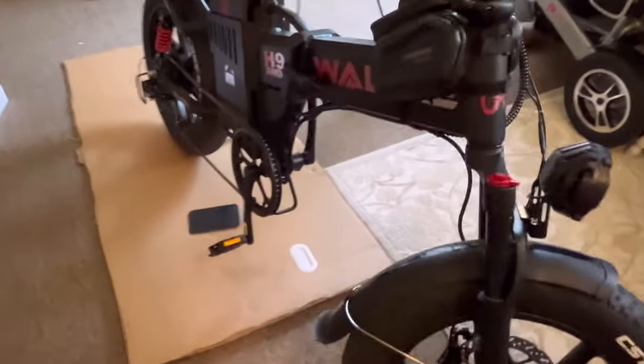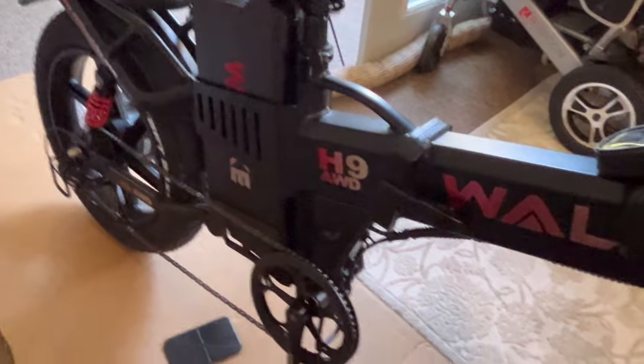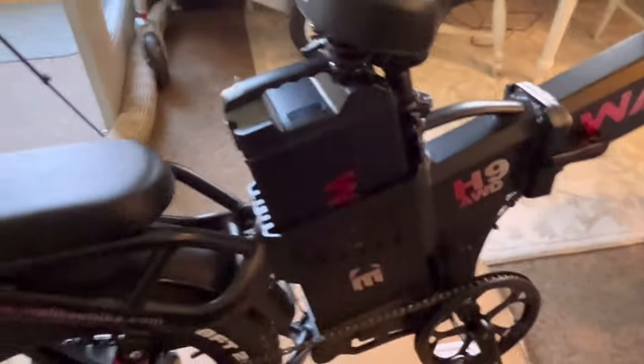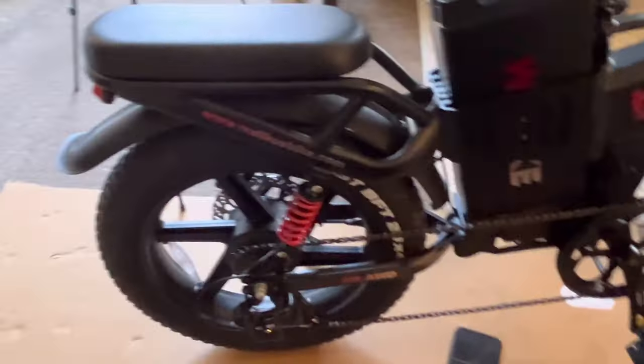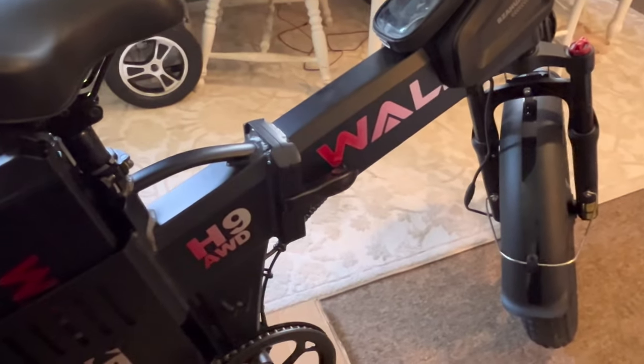Pretty happy. If you're on the fence about a Wallke H9 all-wheel drive, they got this also in just the rear-wheel drive. You can get this all-wheel drive with a 40-amp battery. I think it's about $1,699 right around there somewhere. And if you get it just rear-wheel drive, it's even less. This is a well-built bike, and it is a foldable bike.